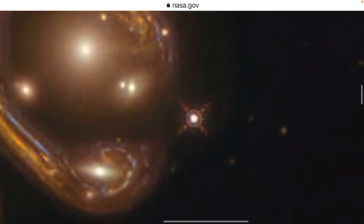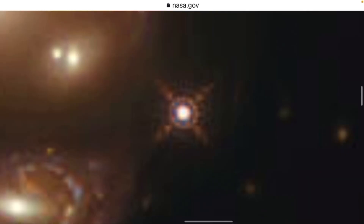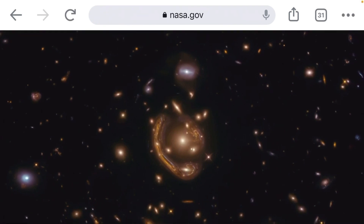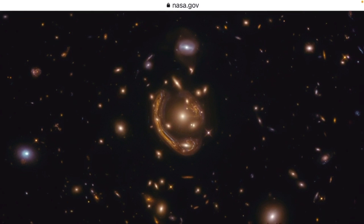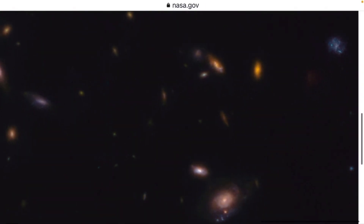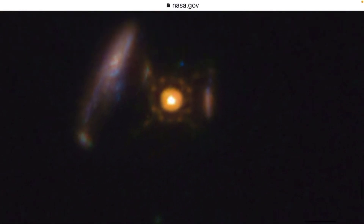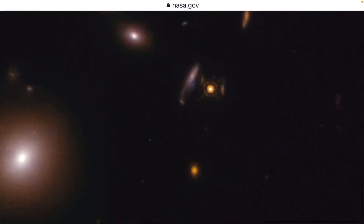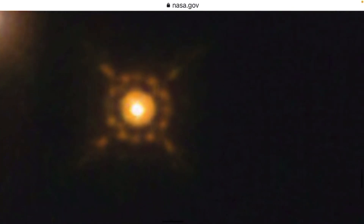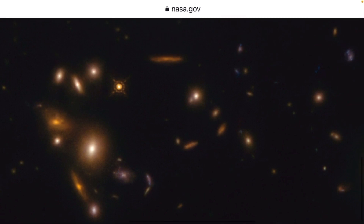There's four identical objects — we're going to call them unidentified objects. UFO, I don't know if they're flying, but unidentified objects. There's number one right there. Now again, we're looking at a deep space photo here from the Hubble telescope, deep into the universe. So why do we have four identical objects? There's number one — they're hard to find, so bear with me. Here's number two right here, and we're going to break them down. I'll do a little photo slide in a minute to get a really good look. That's number two, number three, and here's number four, I believe. I'll show you all four of them in a minute. The fourth one is down below somewhere down here.